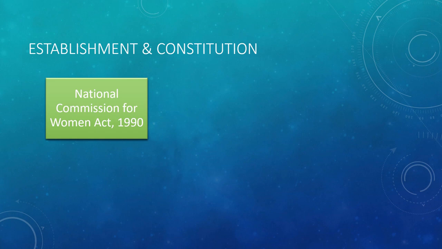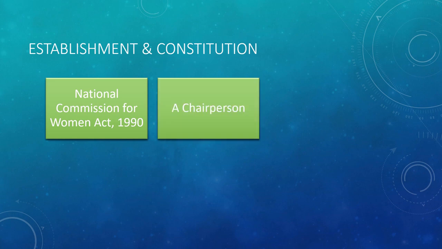Yes. So now let's see how they are constituted. Who are the members of these commissions? There must be a chairperson. Not only that, the chairperson must be a person having enough experience in a field related to women. That could be women's rights, women's empowerment, women's sociological or psychological issues, anything, but sufficient experience in the field. It could include even a women's rights activist. So a chairperson having expertise and experience in the field.